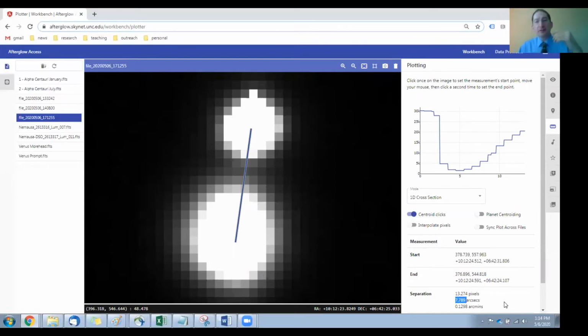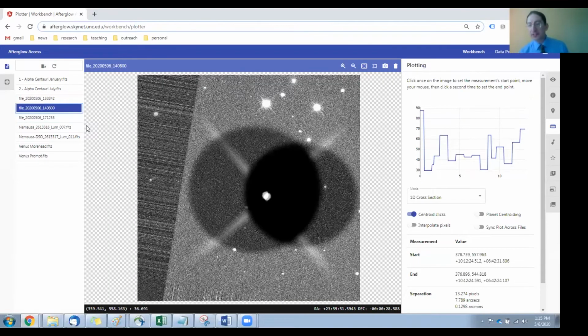Okay, now we're going to repeat this exercise in the next two sections. In the next section, we're going to repeat it with Venus, also imaged simultaneously or almost simultaneously from two different positions on Earth. So I've gone ahead, I've aligned, and I've stacked that, and it is this image right here. Now this looks a little weird because we have this central dark spot, and that's because Venus is so incredibly bright. We used a special filter that blocks most of the light in the center, but lets the light in the outskirts through. So we have stars that we can use to align the two images.